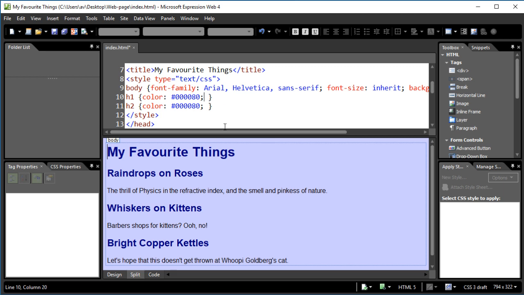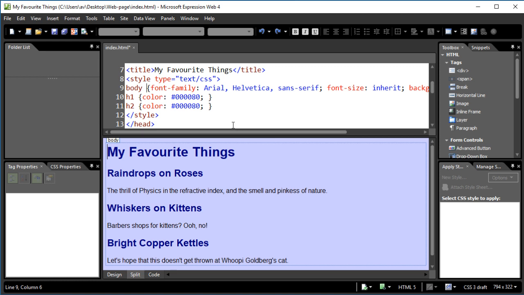So if you're creating the page and you're not using Expression Web, you can type these things in. You need to define a style section, so you have style, and actually it'll work if you don't put that bit in, but it's probably better if you do, to say what type of style it is, and that the style section ends there. Everything between these two has the selector at the start and then the properties in curly brackets. So you can probably copy and paste those from another example, find a web page that you like, and look at the source code and use that as your starting point.